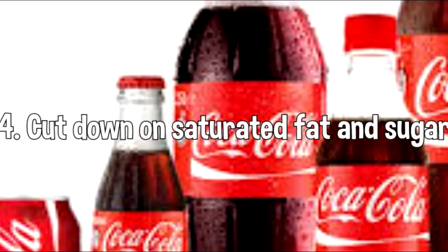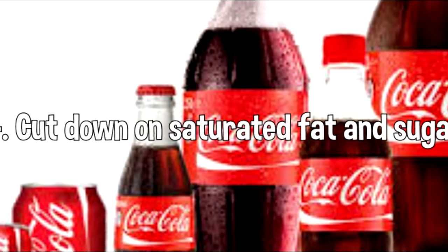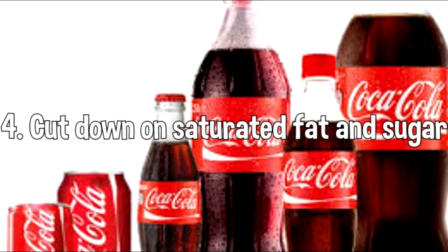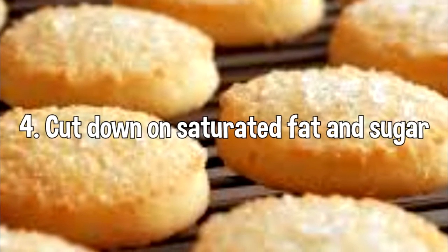For a healthier choice, use a small amount of vegetable or olive oil, or reduced fat spread instead of butter, lard or ghee. When you're having meat, choose lean cuts and cut off any visible fat. All types of fat are high in energy, so they should only be eaten in small amounts.